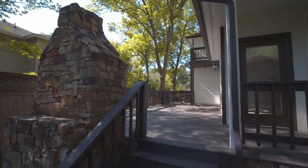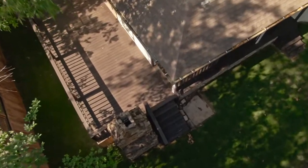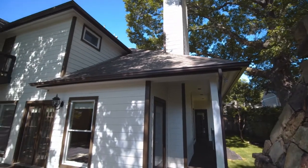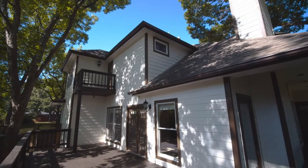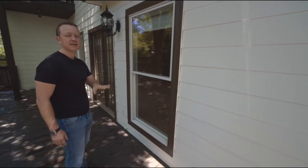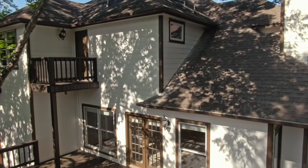The next thing I want to show you is this beautiful chopped rock chiminea. I think this is beautiful for those evenings — even in the middle of the summer, just to throw a log in and enjoy the ambiance. This is a chopped stone, somewhere in the neighborhood of an Oklahoma reddish-brown color palette — it ties into all the different colors of the exterior. I'd like to point out that this is a hardy plank siding, a cement fiber siding that generally comes with a lifetime warranty. All of this was freshly painted. Even the trim on the window seals has been freshly redone, and the light fixtures throughout are also redone.